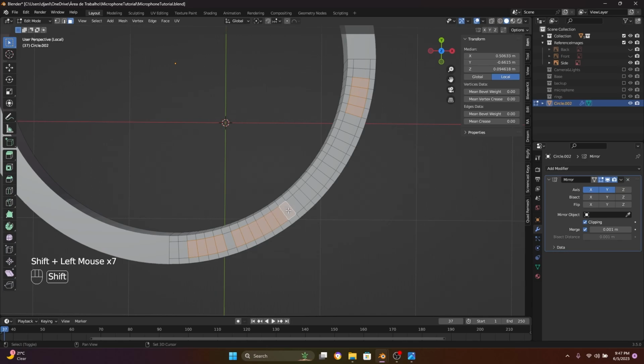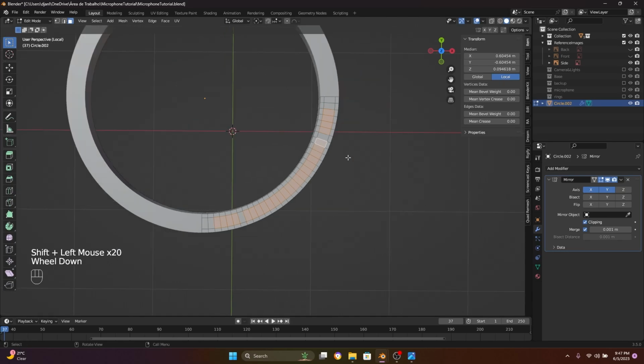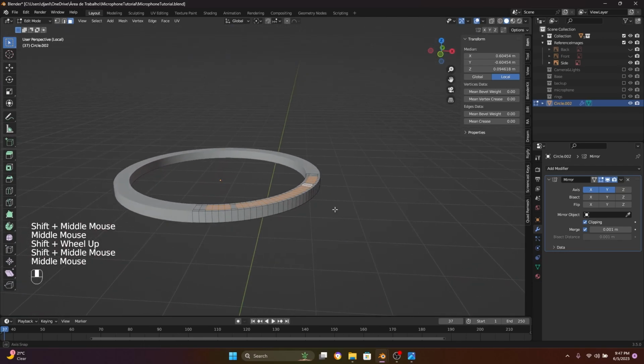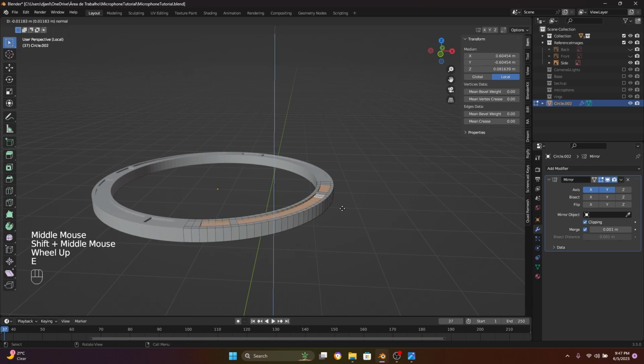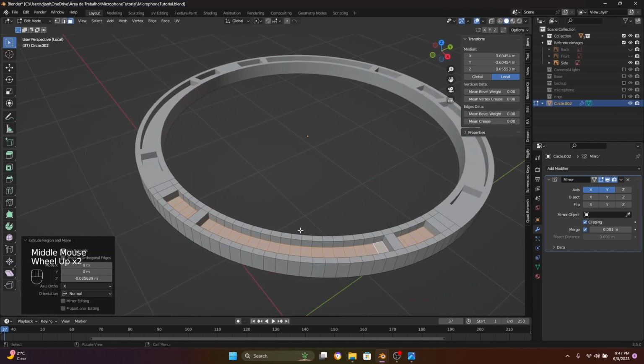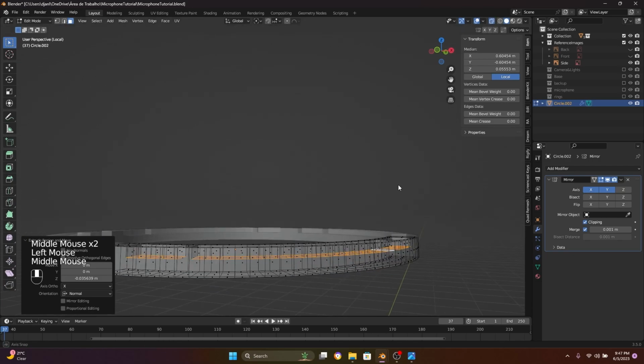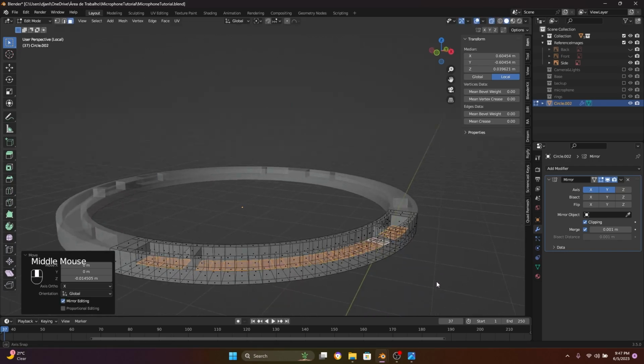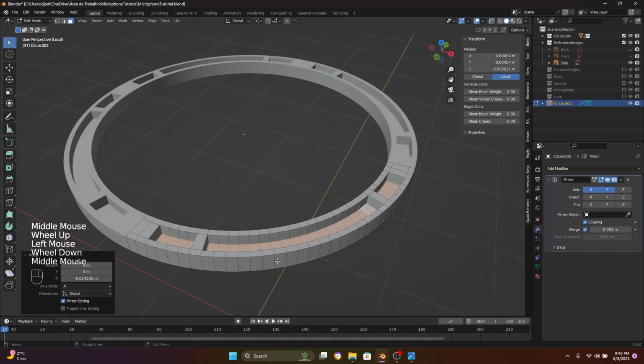And select all the rest, until here. And now let's extrude. Press E. And drag it down. I took the X-ray mode so I can see it better, the inside part. Okay, I think it's good here.